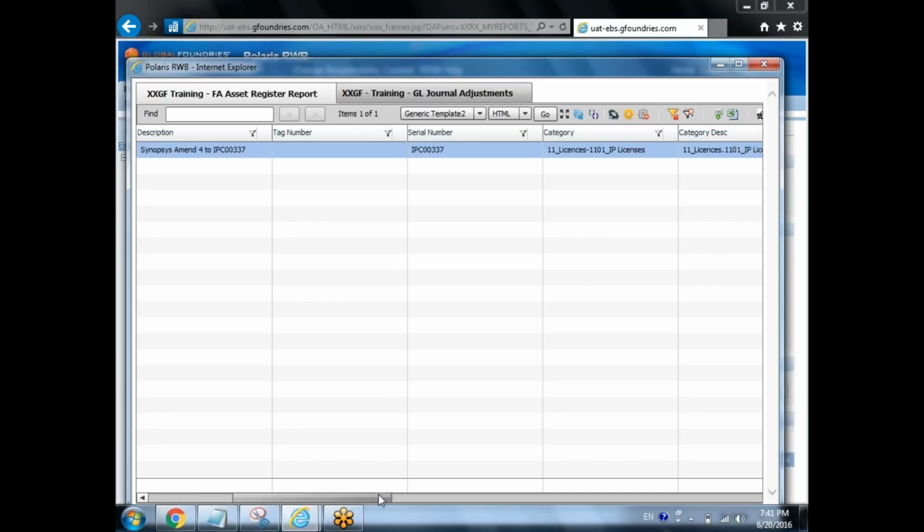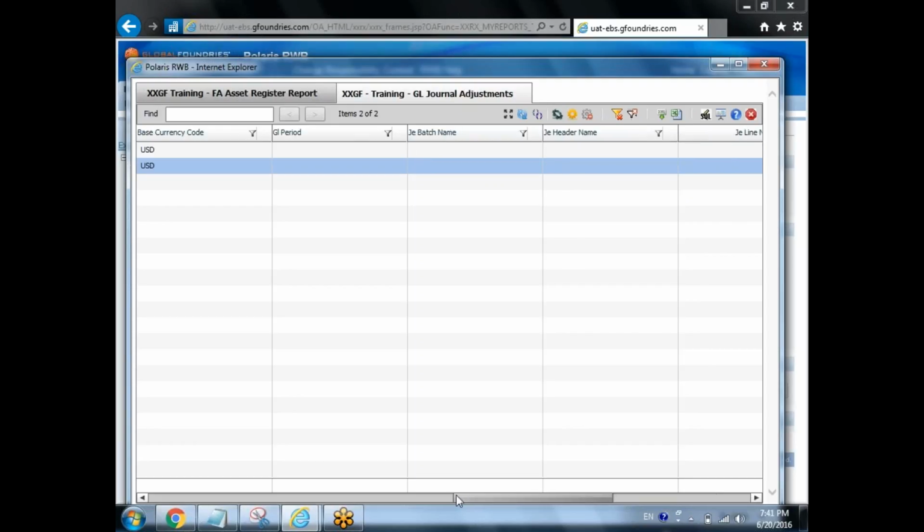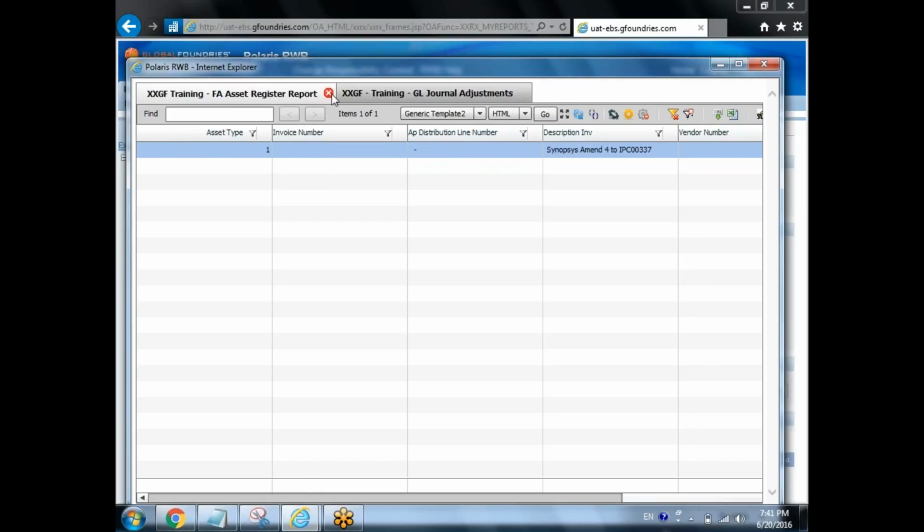That's correct. That's correct. So, let's say if you have a column here which is also period name, that can also be passed to the GL journal adjustment, and the values can be used to match with these columns over here. So it is all up to us how we design the report. As long as there is a connection between these two data objects to meet that specific requirement, we can design the report accordingly. So the steps you mentioned are correct. Okay.